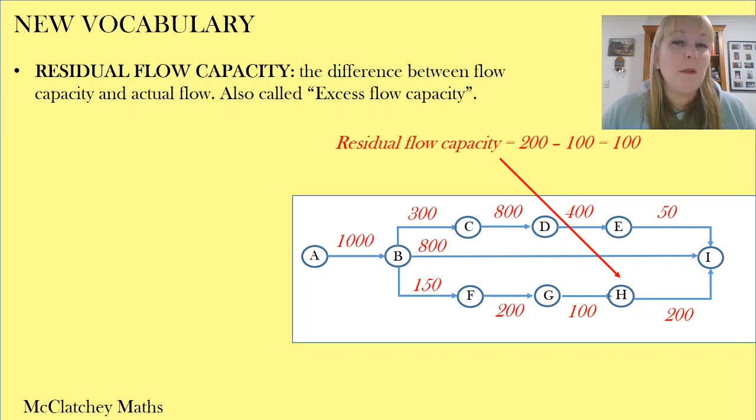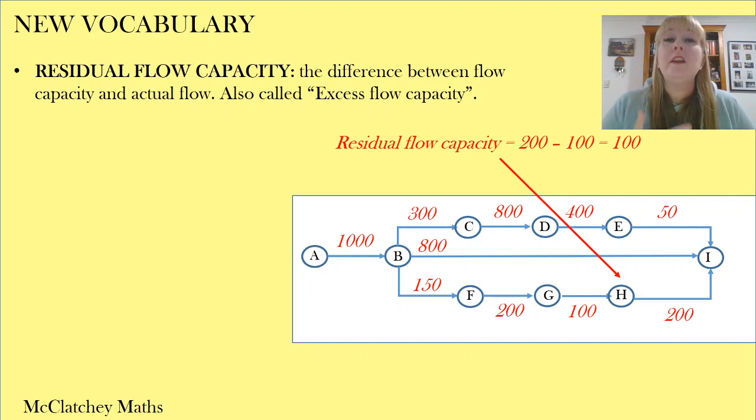So that could be, for example, if it was pipes and we're talking about water, it's got this ability to carry 200 litres per second, but it's only ever going to be carrying half of that, 100 litres per second. So it's got this excess capacity of 100 litres per second. Now remember we said earlier that we wanted to be able to maximise our flow through the network. So these limitations between the inflow and the outflow, maybe you've got too much ability of your inflow coming in, but your pipes coming out or your cables coming out can only handle less than that. So we sometimes have these imbalances in our network, and that creates this residual flow capacity.